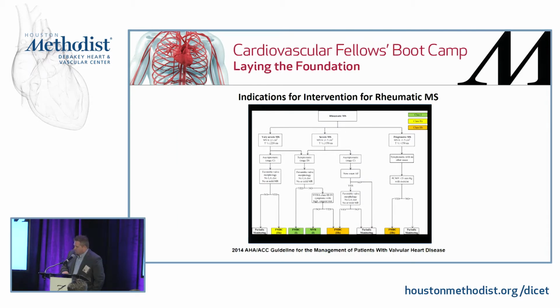This is a really small slide, but the gist of what it's saying is most of the time you're going to be doing percutaneous mitral balloon commissurotomy to treat severe mitral stenosis. Essentially, the only time you're going to have a surgical intervention is when you have a valve that has some reason that it can't be split.